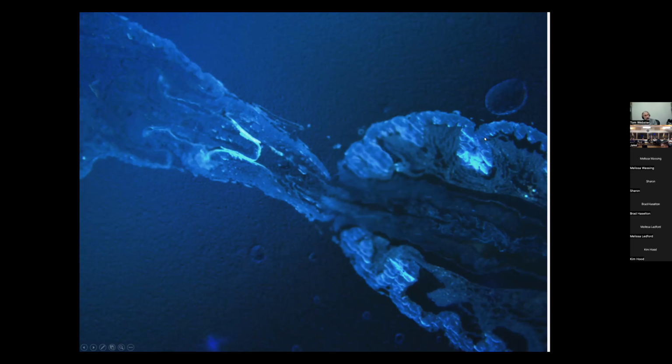And so we slice lengthwise. So this is one side of the midgut, and this is the other side. And then on the inside, we see a very thin structure called the peritrophic matrix, which is sort of protective. It protects the midgut, sometimes from pathogens. And it also acts sort of like a scaffolding for digestive enzymes.